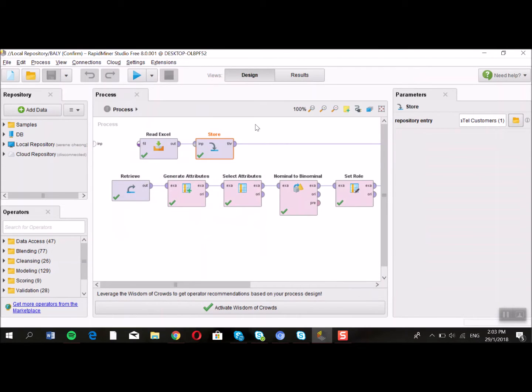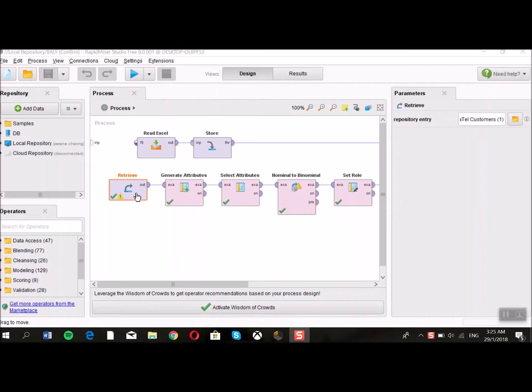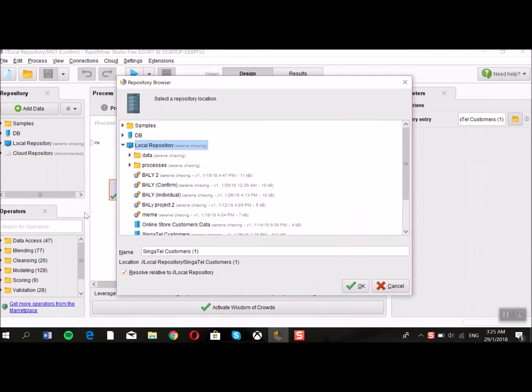The store operator stores the selected file at the location in the data repository. The location is specified through the repository entry parameter. The stored data is necessary for the retrieve operator to be used in other processes. Firstly, the retrieve operator reads the data from the data repository shown here, and it can be used to access the repositories. It will replace all the access as it provides full metadata processing.